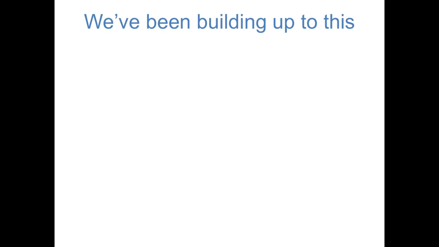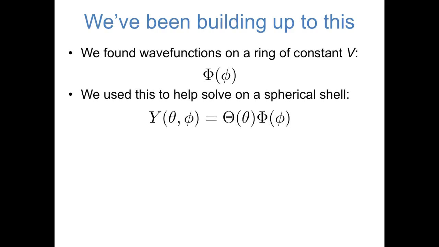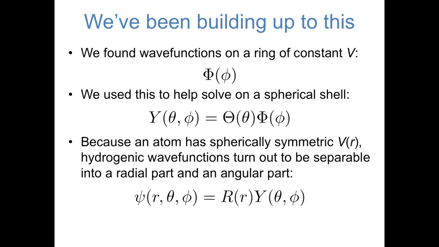Even for a hydrogen atom, the Schrödinger equation is not easy to solve, but we've been building up to it for a few lessons. In the video about rotational motion, we found the wave functions for a particle on a ring of constant potential energy. We then used that to build up to solutions for a particle on a spherical shell, where those wave functions are called the spherical harmonic functions — products of functions in θ and φ. For a hydrogen atom, the wave function is in three dimensions: not only θ and φ, but also a radius r. It turns out that the hydrogen atom wave functions can be separated into the product of a radial wave function and an angular wave function, and the angular functions are exactly the same spherical harmonics found for a particle on a spherical shell.